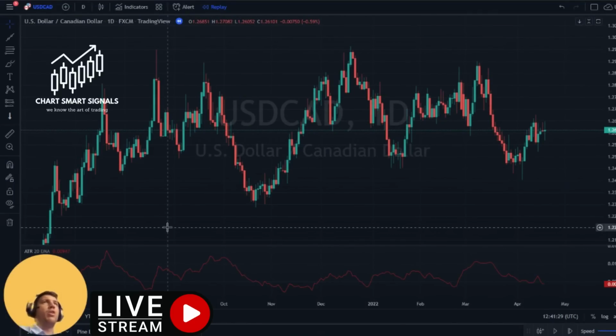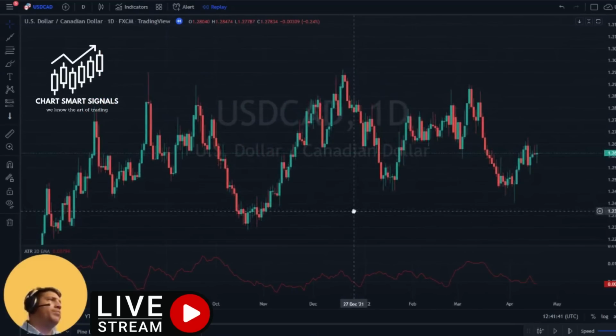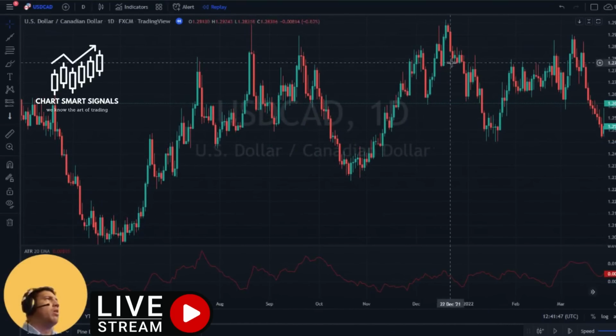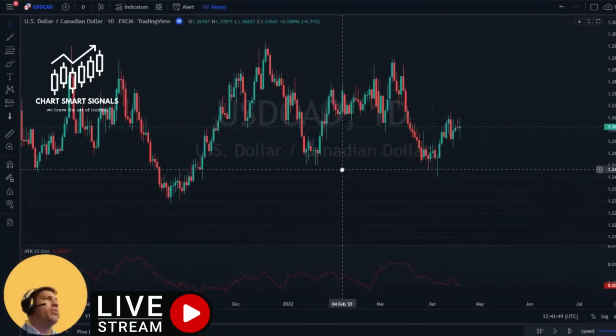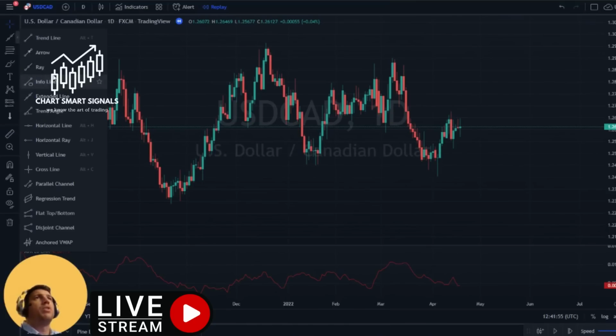Okay, we're on the US dollar and Canadian dollar chart. We're on the 1 day time frame. We're looking for a nice big win, but we're willing to be patient. So we're just going to have a quick look here. Essentially, we can see a bit of an upward trend. Yeah, we've got an upward trend going here. Bit of range in motion here, but we're going to be looking for a buying position.